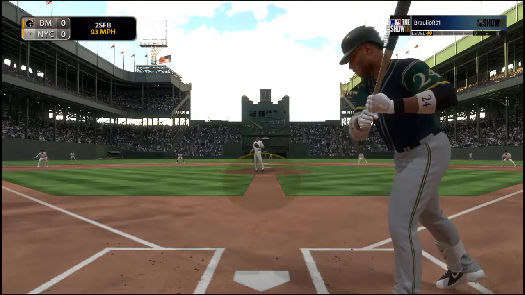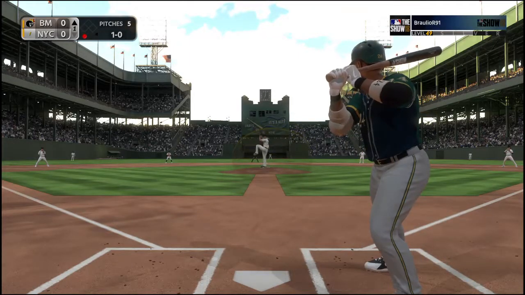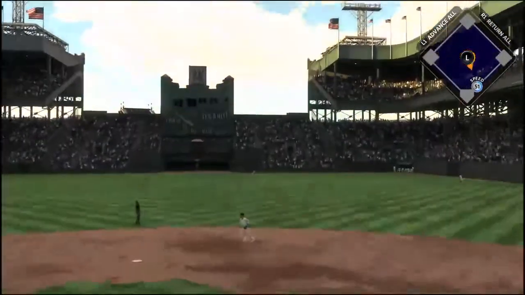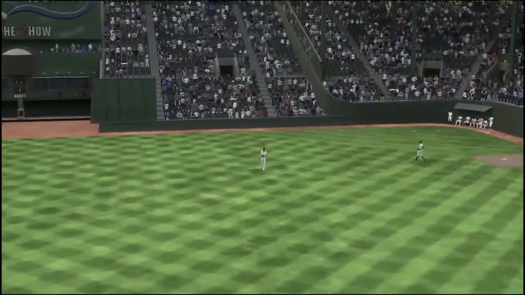And this one's not close. It's in the dirt for ball one. Pulled toward right center field. Giving chase is Bellinger. And that's the second out of the inning.